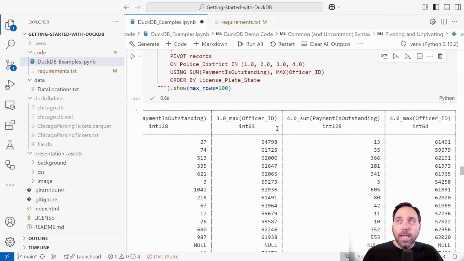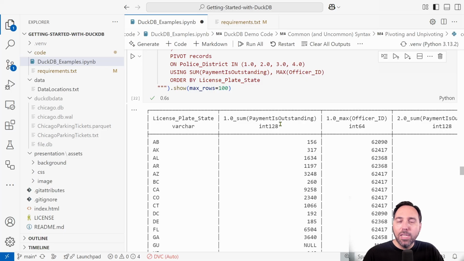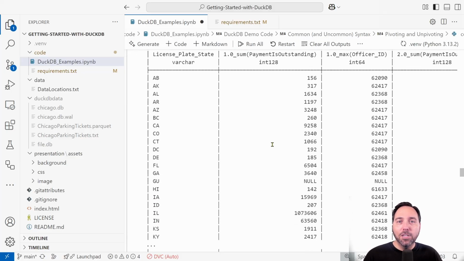So that's pretty nice, although the columns are ugly. I'll readily admit that. Column names are kind of ugly there. But that was a really easy way to get a multi-column, multi-aggregate pivot table, which is hard to do in SQL. It is much easier to do that in Excel in a pivot table, but really hard to do in SQL using any relational database product. So it's definitely an advantage of DuckDB here.